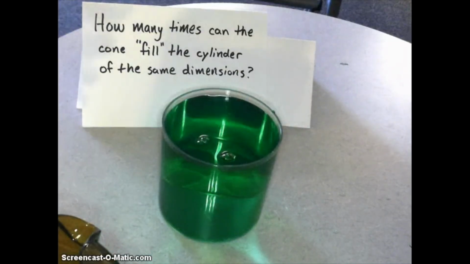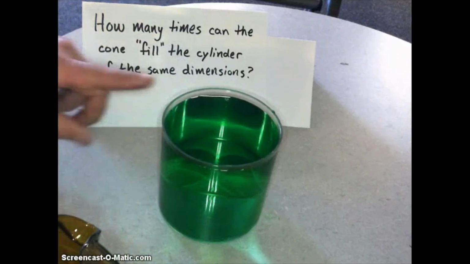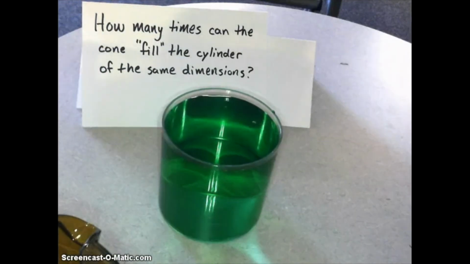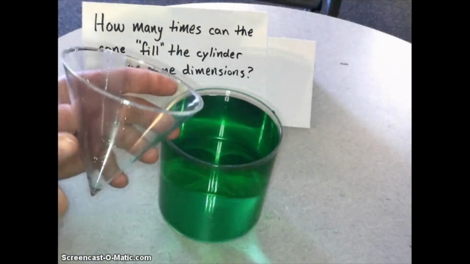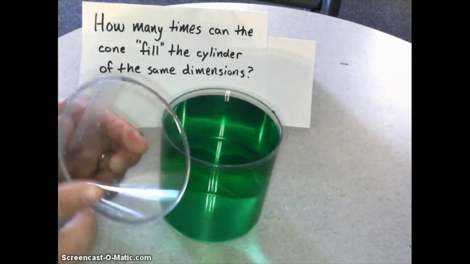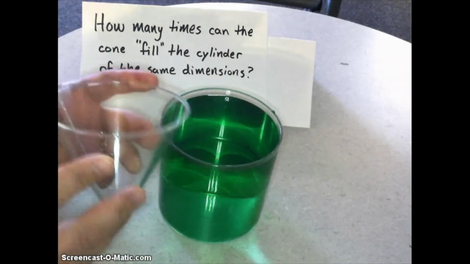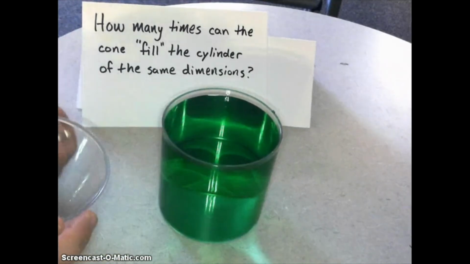Right up to the top. So again, we had 3 cones that filled up one cylinder as long as they have the same dimensions, same base area, same height. So if it took 3 of these to fill this, that means this volume, the amount of liquid or amount of substance that would fit in one of these, has to be 1 out of 3 total that fill this shape.